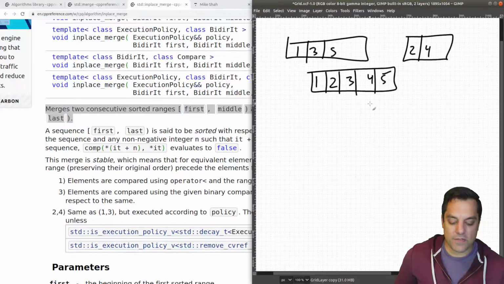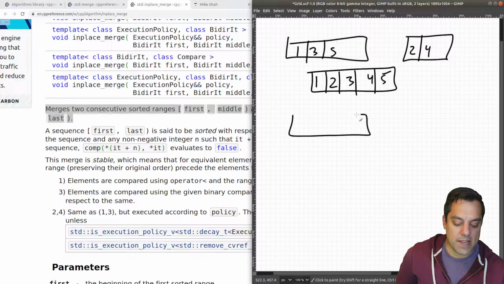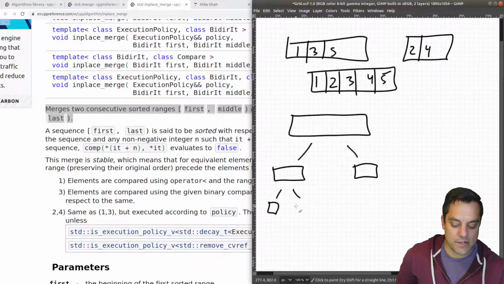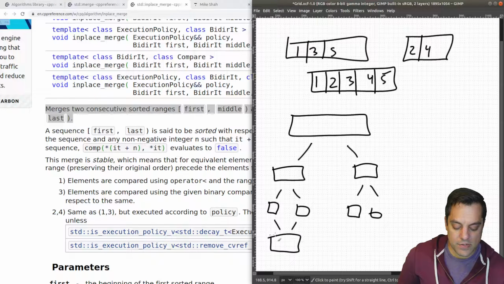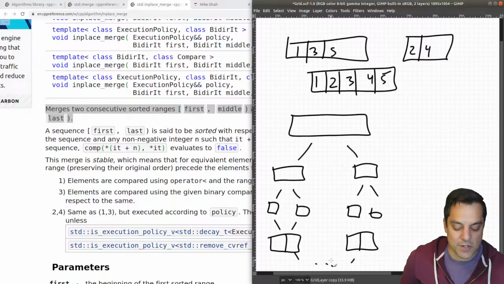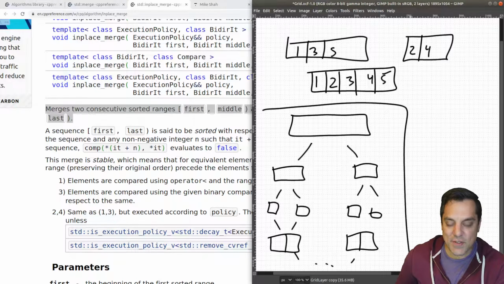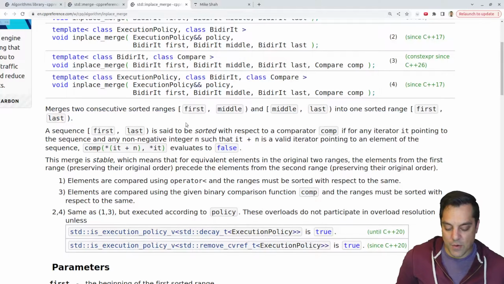And merge sort, if you've ever looked at the algorithm, takes a collection like this, breaks it into smaller components until you get down to, say, one element, and then it re-merges these together, sorting them in order. So you get your two elements and then ultimately, etc. That's the way merge sort works. And let's see how merge works here.